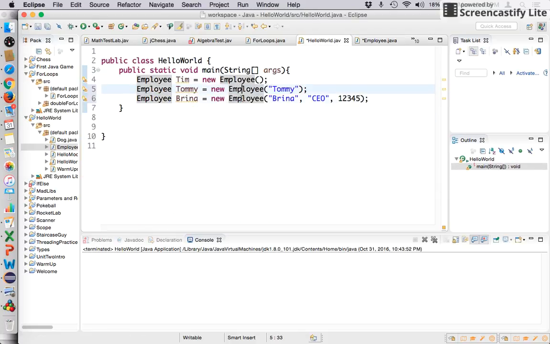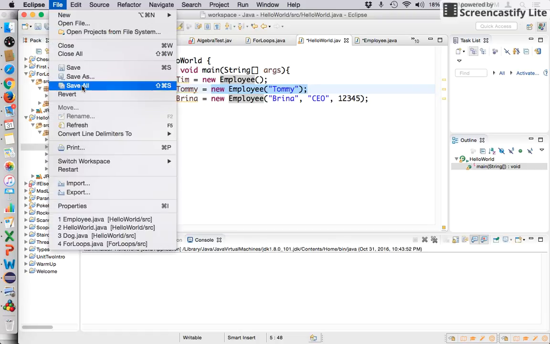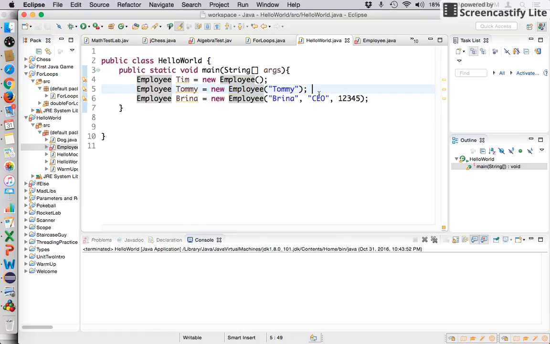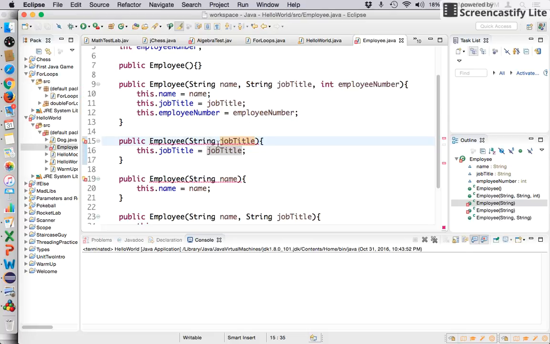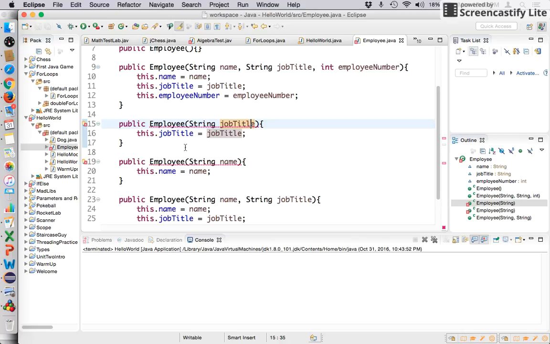So if you give me an employee named Tommy, I don't know if you're talking about Tommy being his name or if Tommy being his job title. I have no idea, right? So it's going to give us an error here. It's going to be like, I don't know which one you're talking about, right? So let's just hover over this and see what it will tell you. Duplicate method signature, or a duplicate method Employee string.